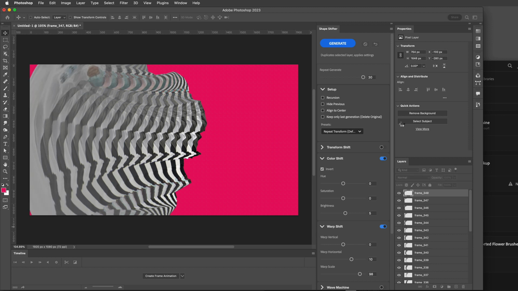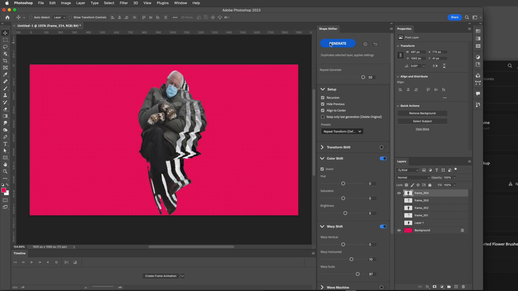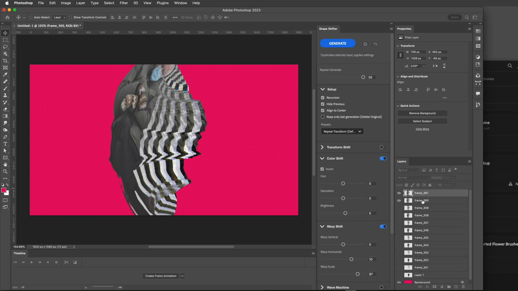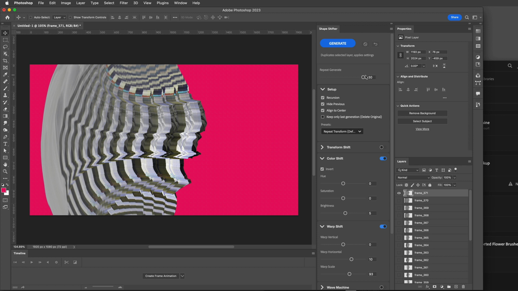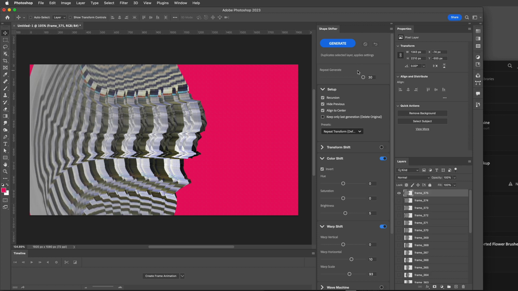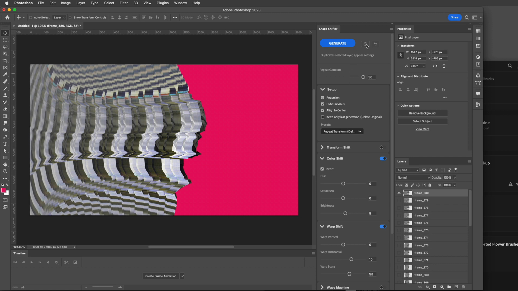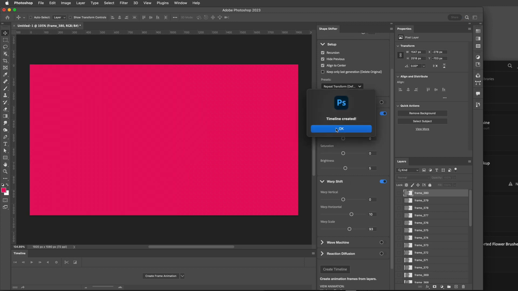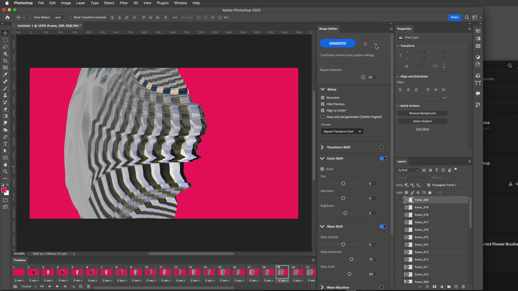This also works really nicely. I'm going to stop that. This also works really nicely with the recursion, and I'm going to hide the previous layer as well. I'll keep it aligned, and maybe I'll scale it down a bit because it was getting a bit large as it was warping. Do that. So again, you can see that the previous layers are hidden here. All right, pretty cool. So that's about it. Let's create that timeline, see what it looks like. Awesome.